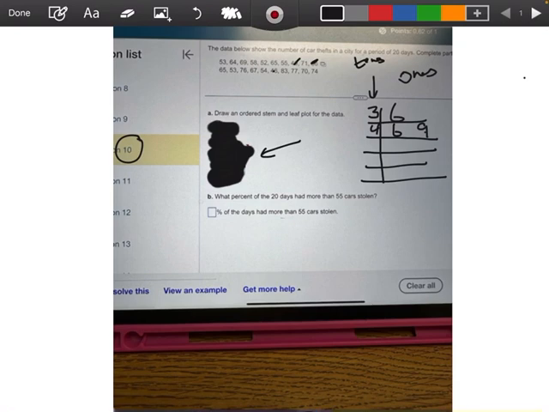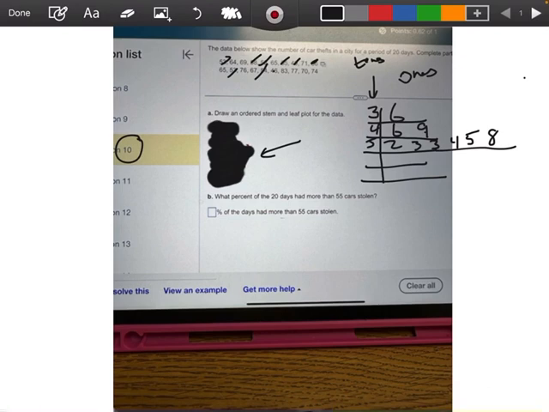Let's see, we have some 50s. It looks like we have a 52, and I think that's my smallest 50. So I'm going to put a 5 here and a 2. And then it looks like we have a 53 right there and another 53. So I'm going to put a 3 and another 3. And then it looks like we have a 54 right here. So I'm going to put a 4, okay? And then it looks like we have a 55 right up there. So I'm going to put a 5 over here. And then I don't see a 56, I don't see a 57, but y'all, I do see a 58 right there, okay? So it looks like those are all my 50s.